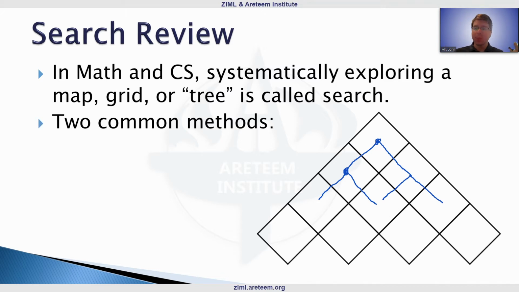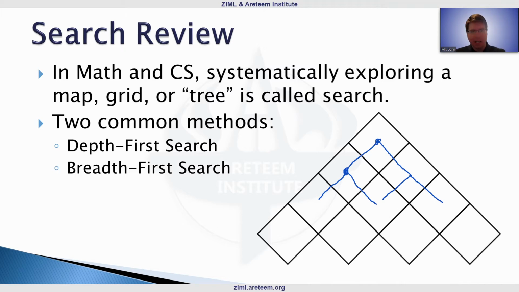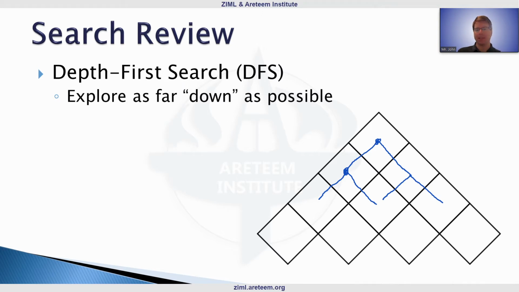Now, we talked about two common methods. These can be algorithms: depth first search, where the idea is you're kind of exploring down, and breadth first search, where you're kind of exploring close areas as well. Right, so these things can be more formalized when you're talking about an algorithm, but they can be just understood with the general principles there if we're talking about humans applying these algorithms in those ways.